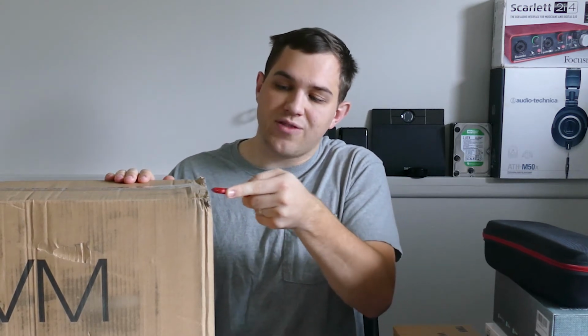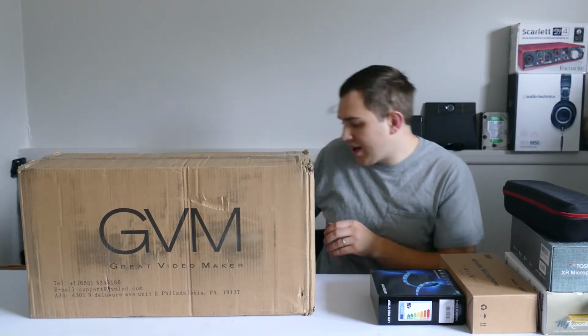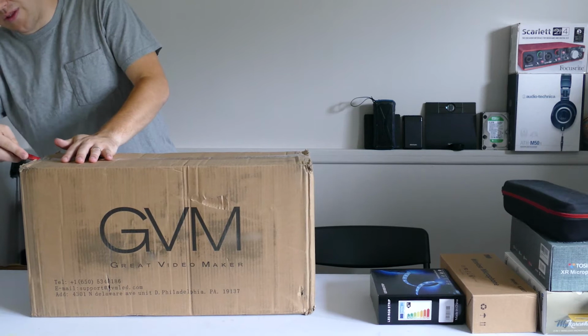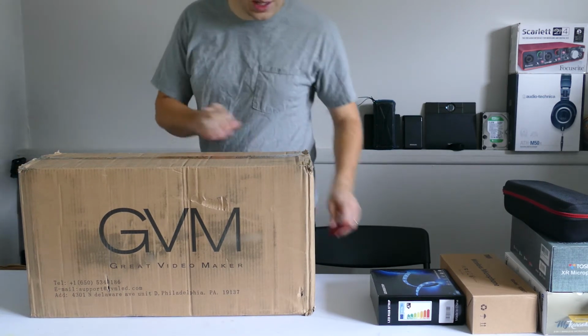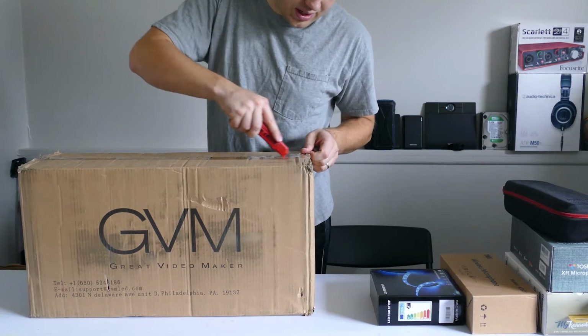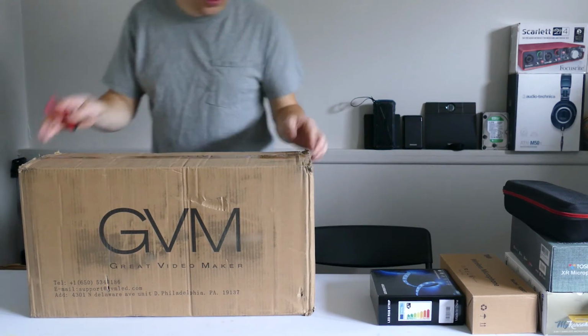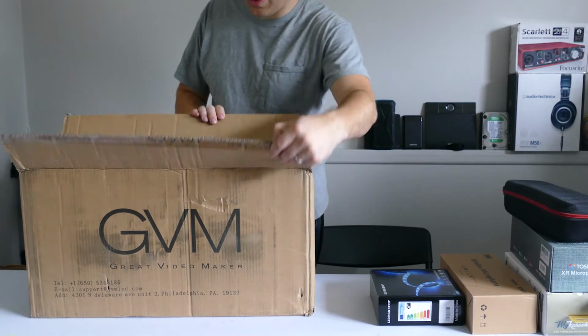They also have batteries and things that you can buy separately. There are some kits that include the batteries, but I opted not to get the batteries right off the bat. And I'm sorry this table is moving for you guys. I have to put some weights down here. This is a trainer table from some old projects I used to do, which worked great for those, but for this, it's a little bit cumbersome.